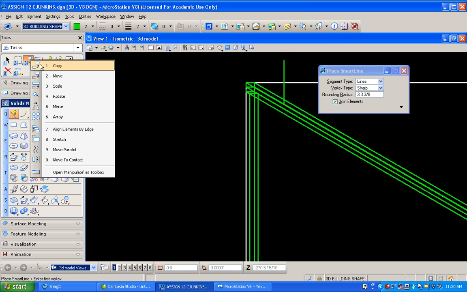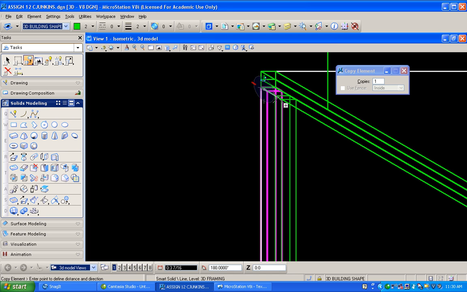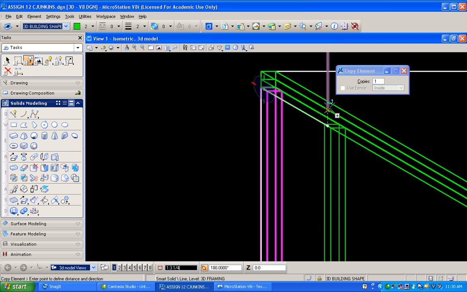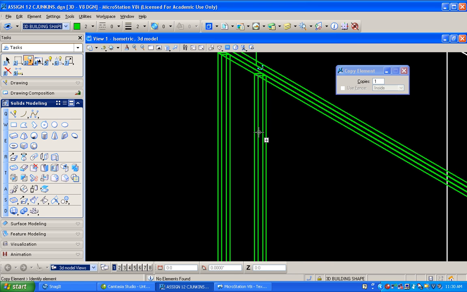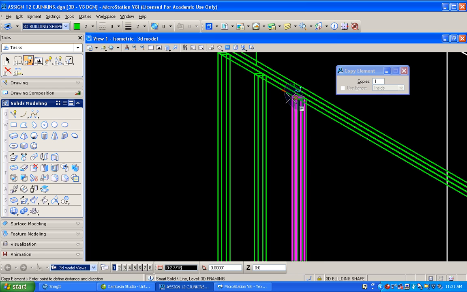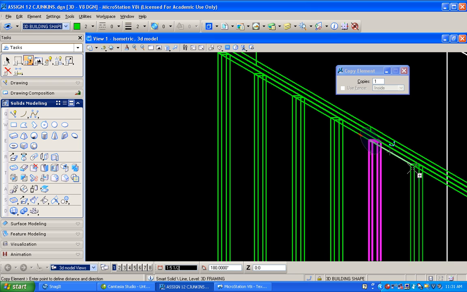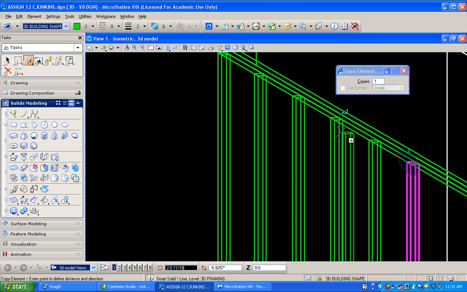Now we can take this outside corner stud by the center point, pull it down, hit enter, and lock it right to this point, 16 inches. So now we're going to copy this 16 inches on center all the way down, :16, and let it index so you don't even have to key in the number anymore. Just keep bringing it down until you see that index point.